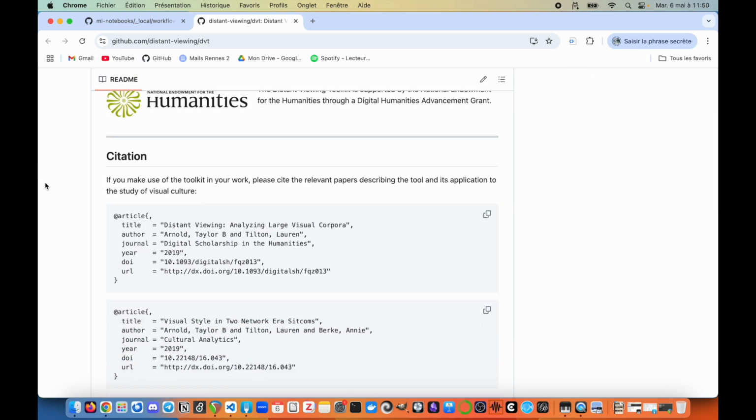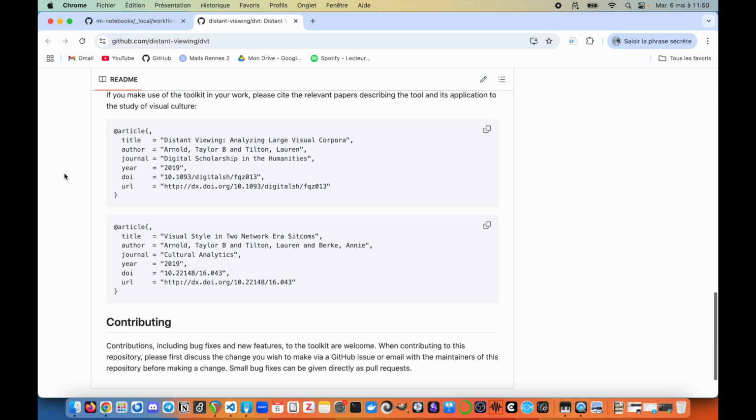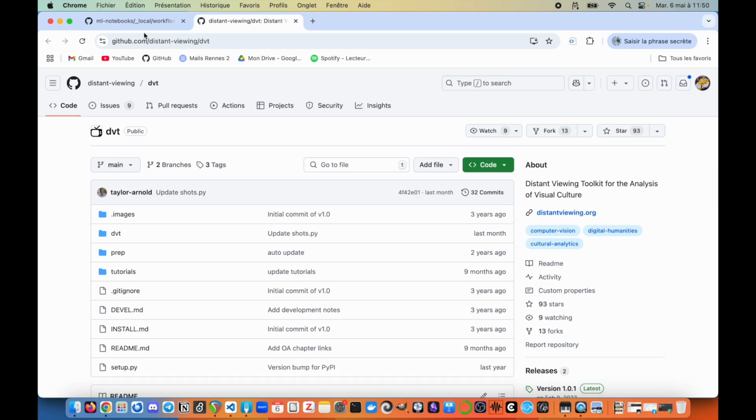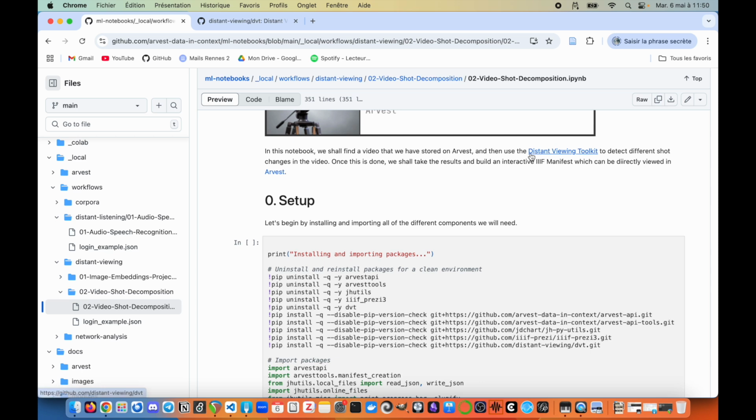I highly recommend it, and that is what we're going to be using today. We're going to use their model for shot detection to detect changes of shots in our video. And once that's done, we're going to be building an interactive IIIF manifest, which can be viewed directly in Arvest.